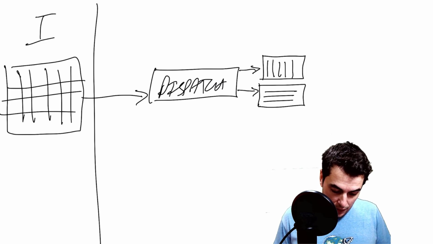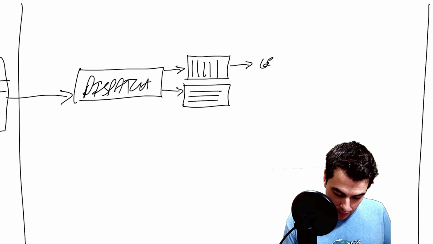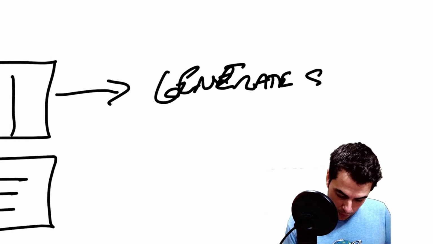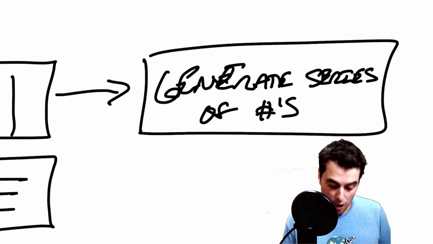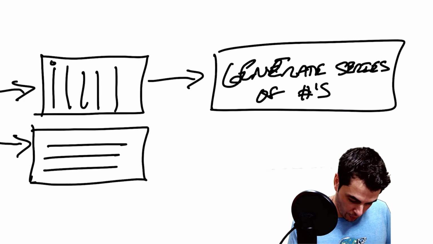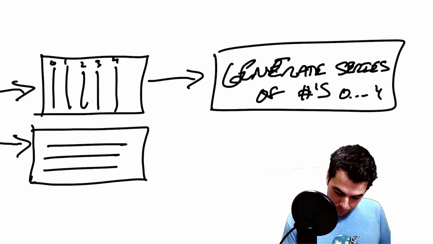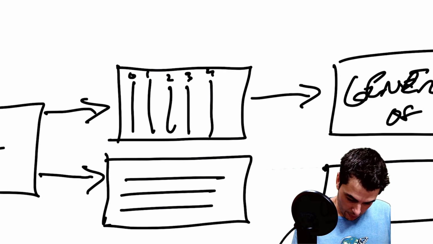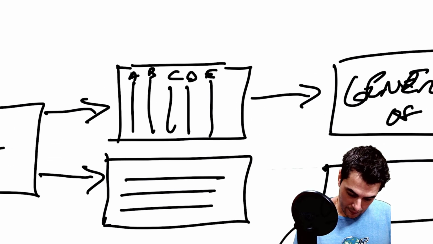And then once we have it in there, then it's really just an issue of, okay, in 1, we'd have to generate a series of numbers. Yeah, so for one, we're just going to generate a series of numbers that goes from 0, 1, 2, 3, 4. So that's 0 to 4. And in the other case, and I think I've got it backwards here. Yes, I have. So it's not numbers on this one. It's A, B, C, D, E.